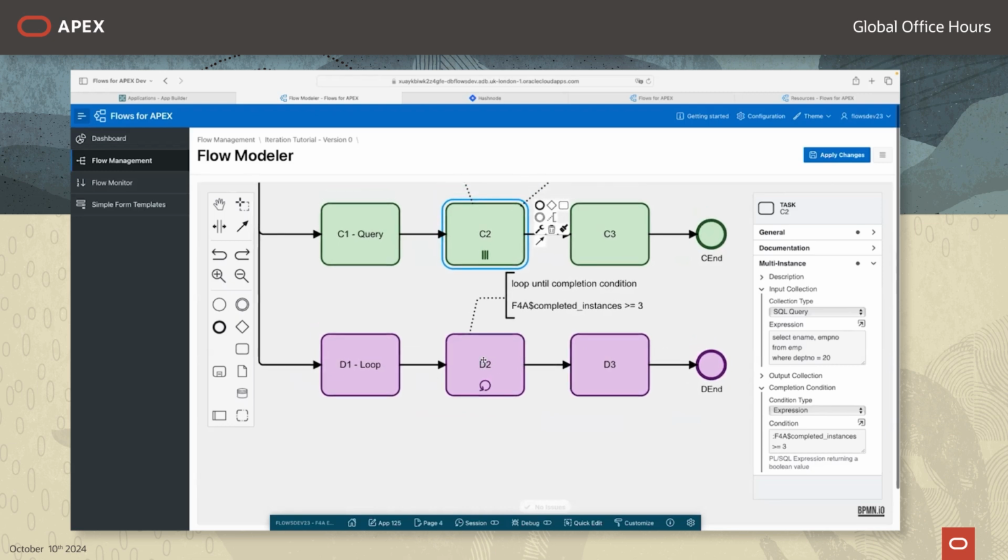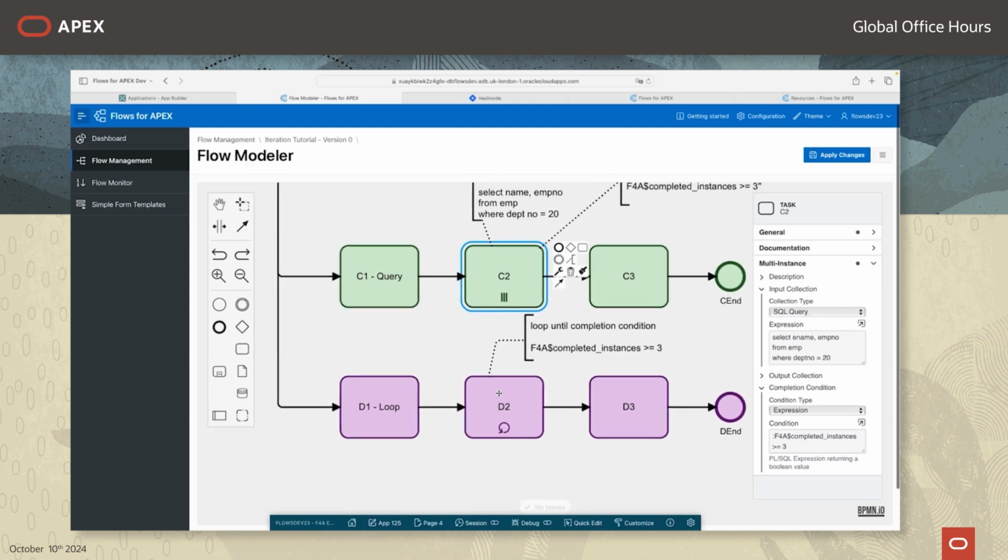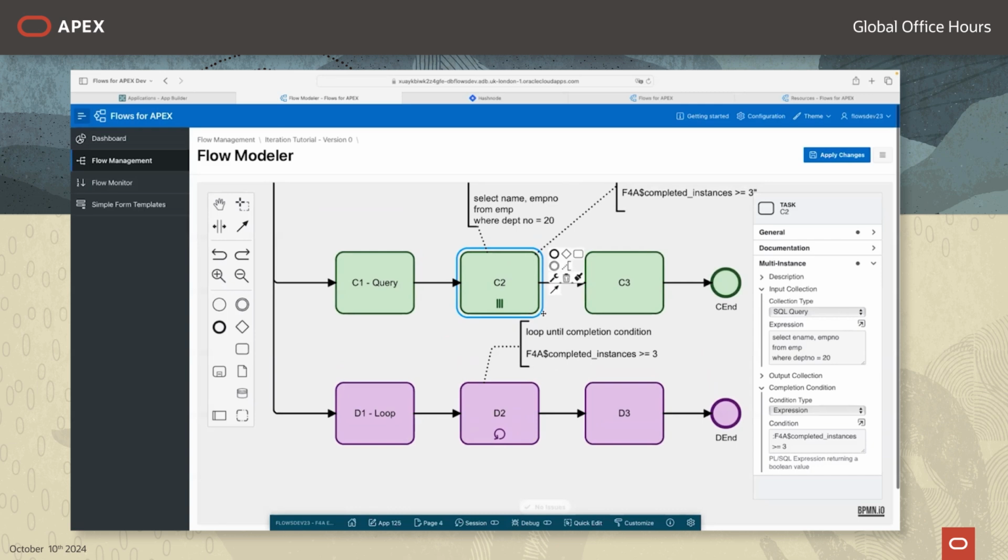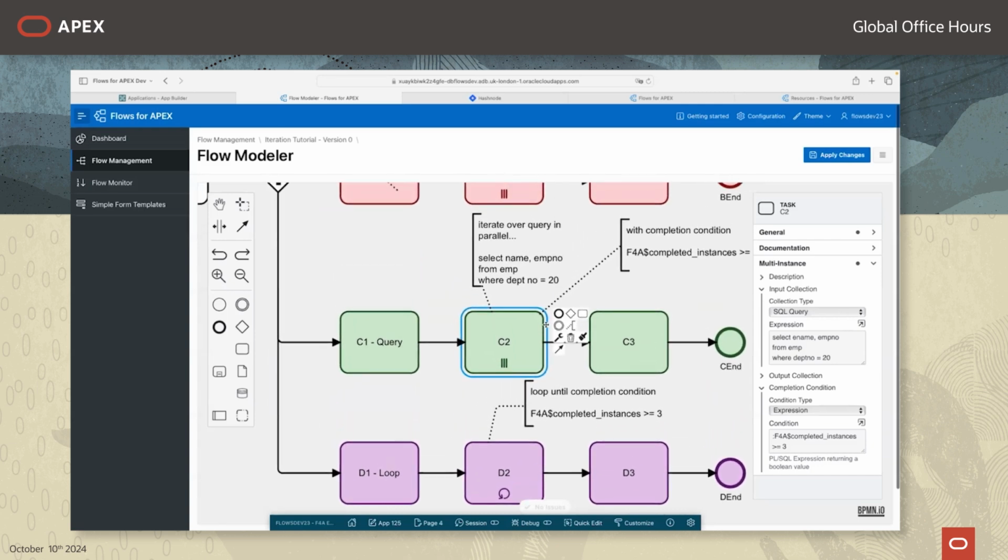Now, in this example, the thing that I'm iterating every time is a task, but I can also iterate sub-processes, in which case a whole bunch of things happen for each item in the input collection. And sometimes I could nest iterating sub-processes inside iterating sub-processes. The engine is quite happy with that, but it gets quite hard for the administrator and the user to see what's happening if things go wrong.